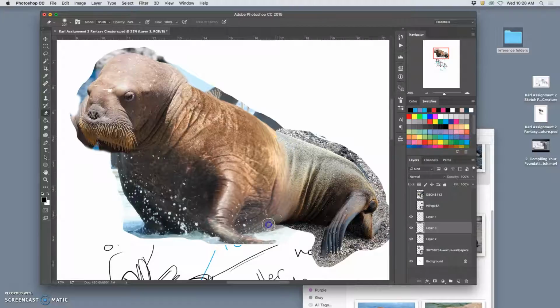There we go. Now I'm going to have to define a bottom edge of my character at some point, which the water here makes difficult. So I'm just going to leave that unsolved for now. But try to resolve these other areas as much as I can. And then I'm going to save it.